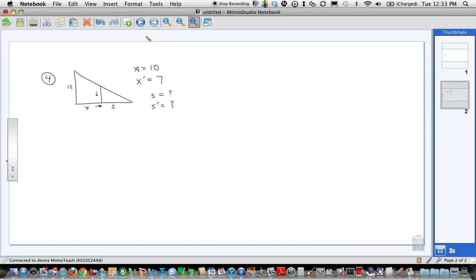So, step 3 that I had up there a minute ago said, write an equation that relates those things. Now, they had helped you out there, but X and S are what I have in my picture. That's all I have written down as information, so I need something that relates X and S. Well, it's going to be similar triangles, as you notice.